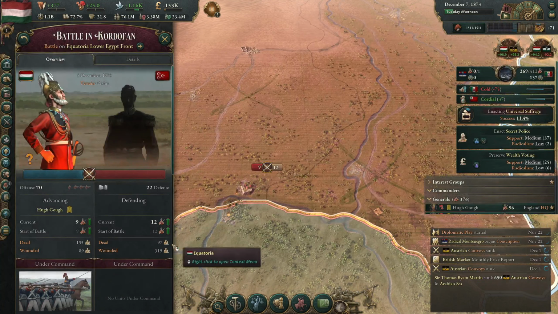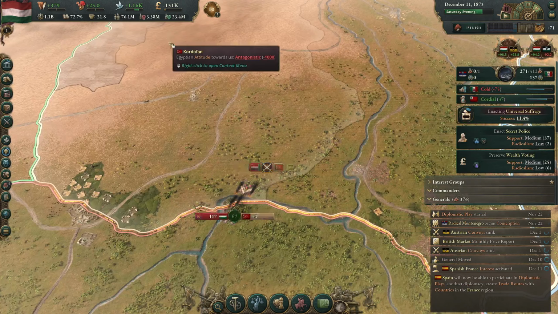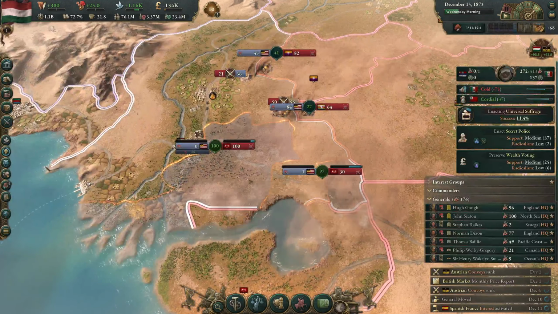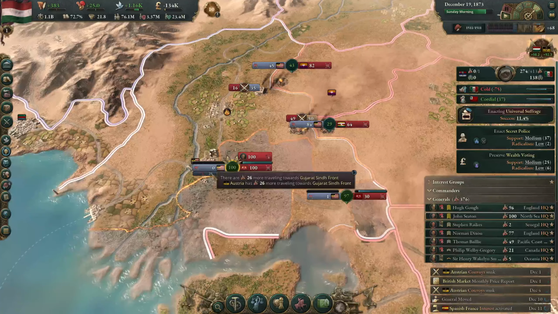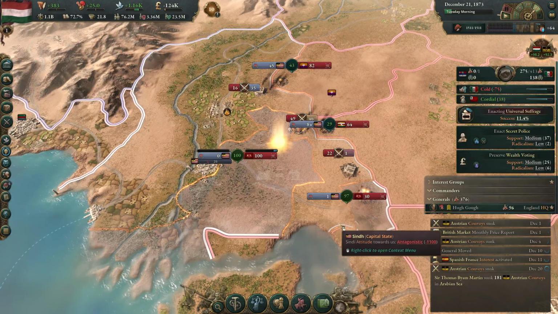Great statistical advantage. So they're dying and being wounded more often. Our morale is being hurt more just because there's less of us, but that's fine. With 70 versus 22, I'm very confident we will eventually be able to push through there. Meanwhile here, that's most of the war goal occupied, and there's that annexation. Good, and if you could just grab a few more provinces before these 26 show up, that would be good.